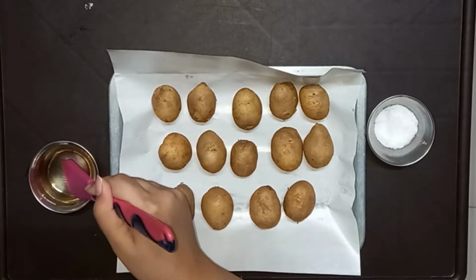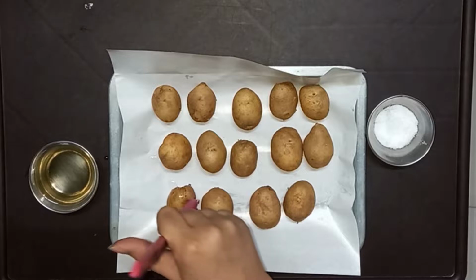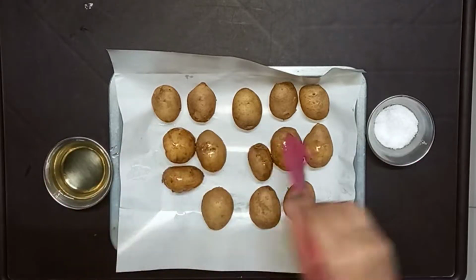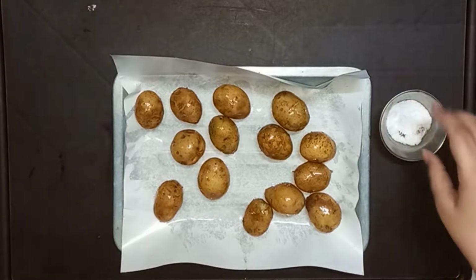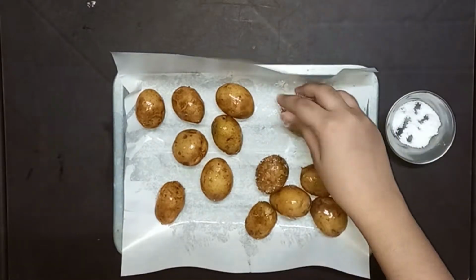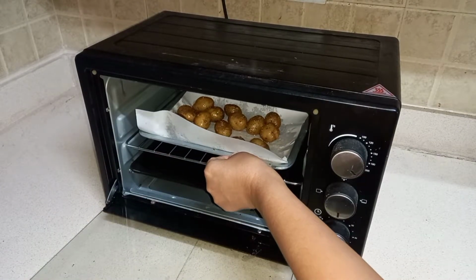Spread out your baby potatoes on a baking tray and apply a generous amount of oil on each. Make sure you coat it well on all the potatoes. Now coat the potatoes evenly with salt and put them in a preheated oven.